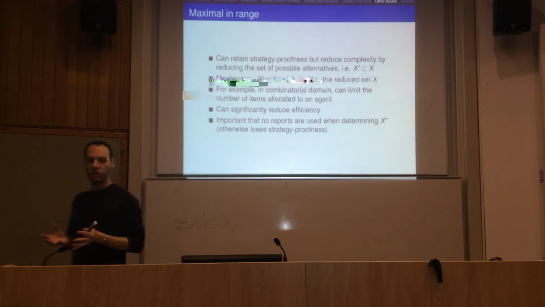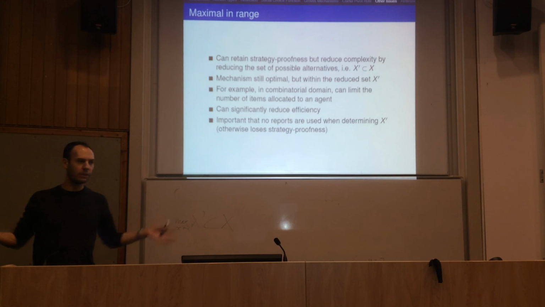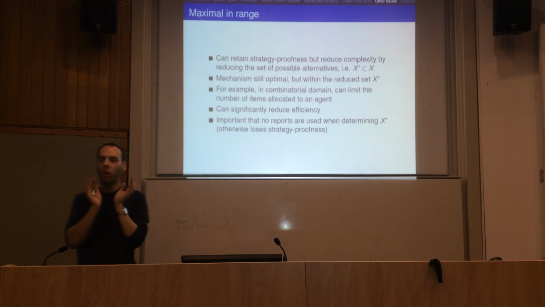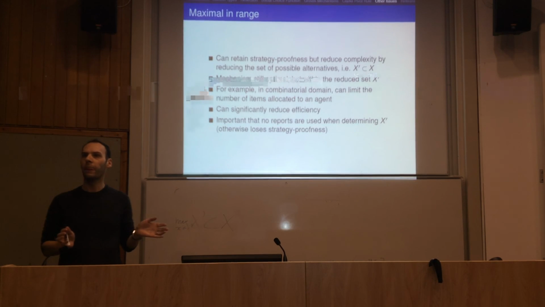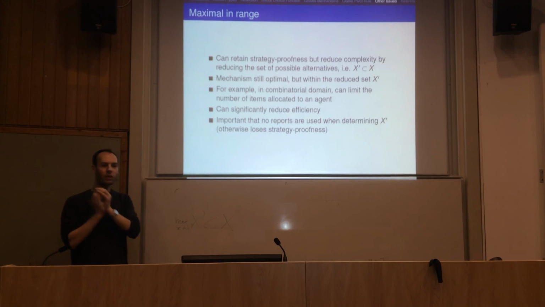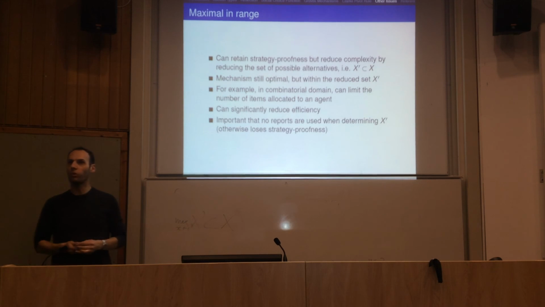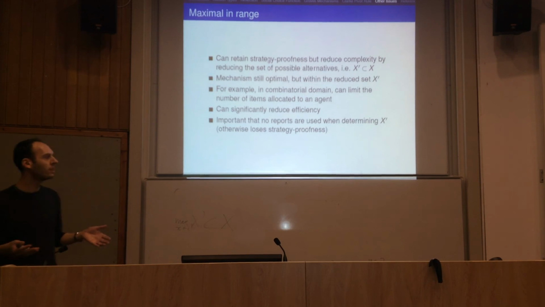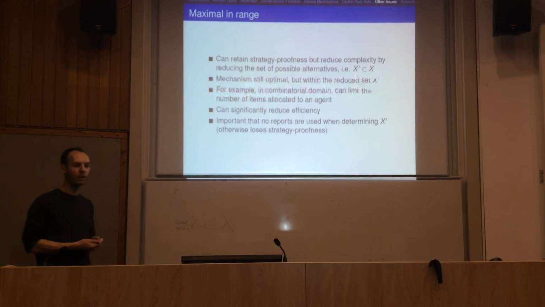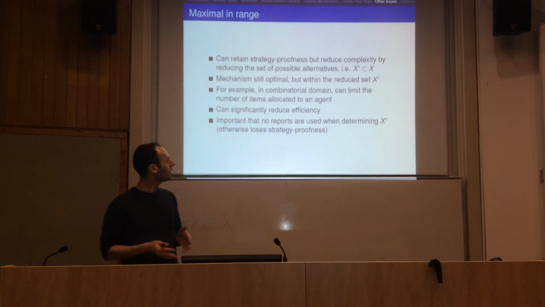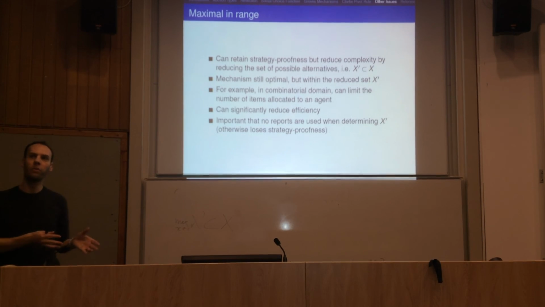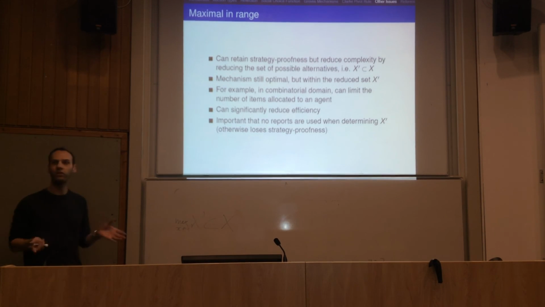suppose we have a really big combinatorial problem with maybe 10 different items in the set. We say okay, we're going to allocate at most 2 items to each agent. So we can reduce all the possible allocations by restricting. We allocate only 2 items to any agent, so we're not going to consider even allocations where we allocate 3 items to an agent or 4. So we reduce the set of possible allocations. And in doing that, we could move the problem from being NP-hard to a polynomial type of solution. But we lose efficiency in that case.